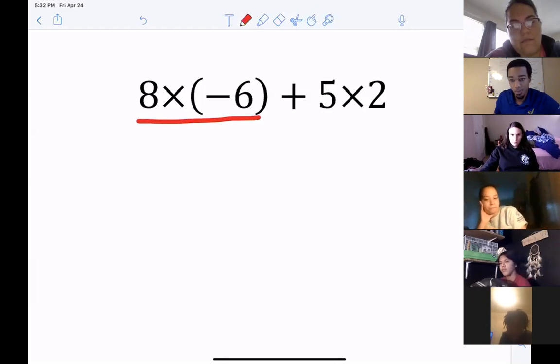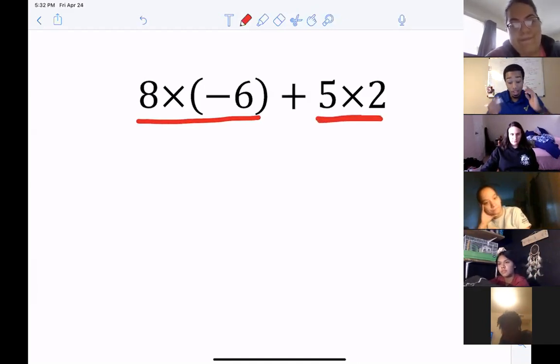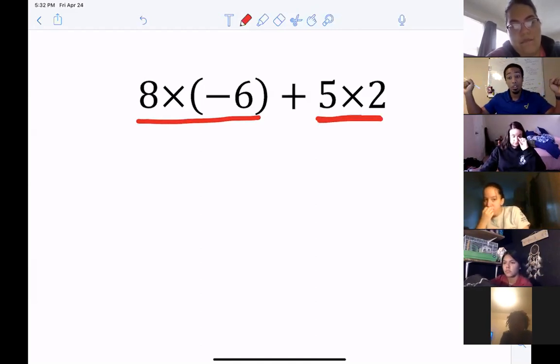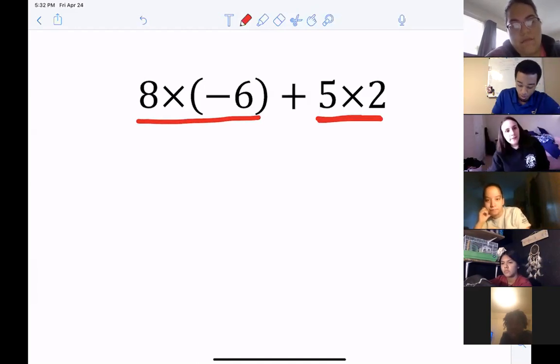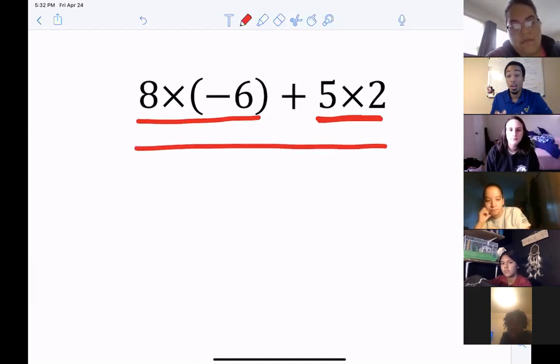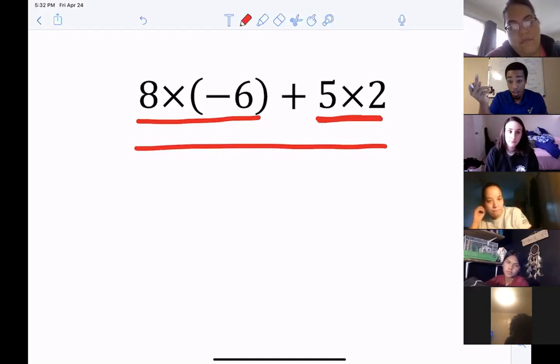What, Sam? You have to multiply the other one too. Exactly. We have to multiply the 5 and the 2 together. So in my head, I'm doing 8 and negative 6, and 5 and 2. Then what am I going to do with both of those answers? Add them together. And then add them together. Notice how I'm using very simple lines to just keep myself in check. That's all I'm doing. I'm doing this and that and then adding together. So now I'll do it in my head.